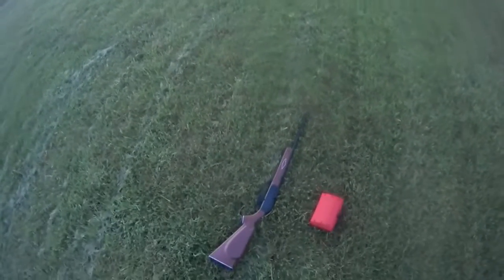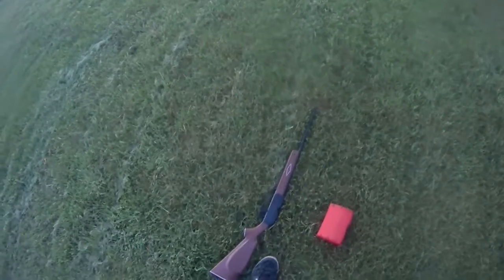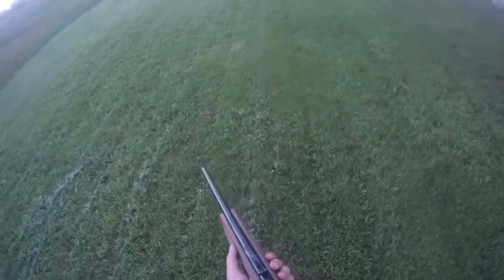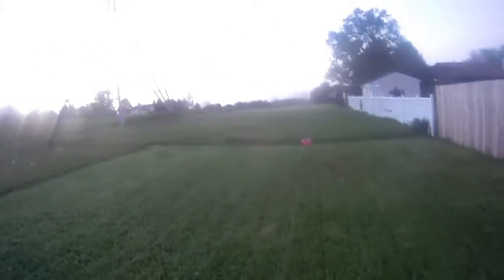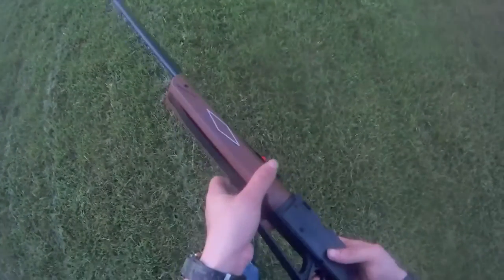Today I'm gonna make my first video of me shooting my Daisy Powerline 880s. I got this gun for 40 bucks and it came with a scope, but I don't use it because I was never able to get it zeroed in, so I just use the iron sights. I didn't have to adjust the iron sights, luckily, because I would have sucked at adjusting them anyway. Now let's get to shooting.